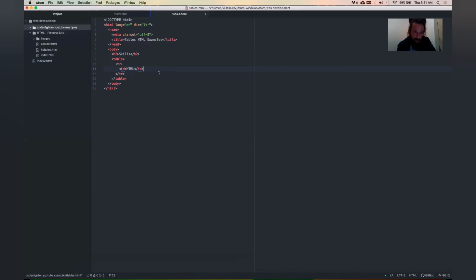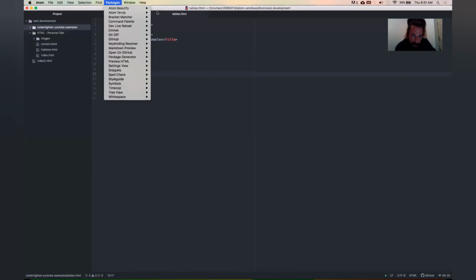All right, so HTML is our first data cell. Real quick, within our table row, here's our opening and closing table row tags. That's our first data cell, the one on the far left. Then we'll create table cell number 2, and we'll give ourselves 4 stars. We'll go ahead and save that.